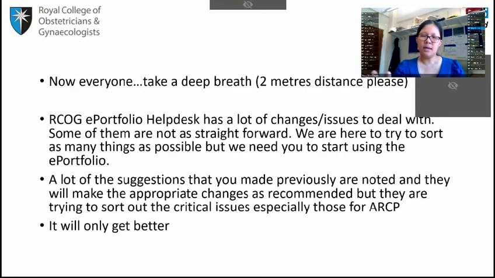So now I know it's very, very frustrating, very, very difficult, but these are the only things Mr. Kauka, Mr. Baker from RCOG and I can come up with to resolve the transition from the old to the new ePortfolio. It is difficult. I know there are things that could be better thought through, but we just have to try our best to use it. And if you have not even logged into your portfolio, please start using it, because the more you delay, it is not going to help.